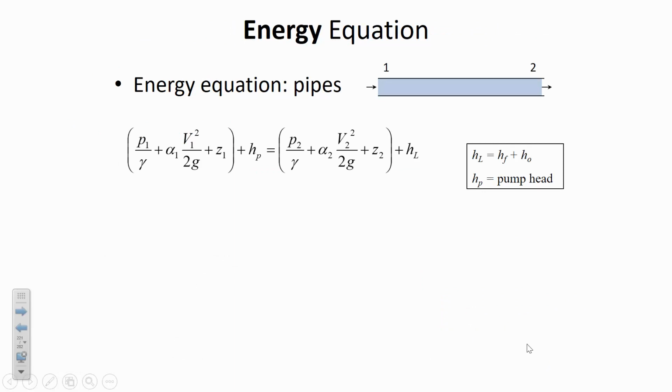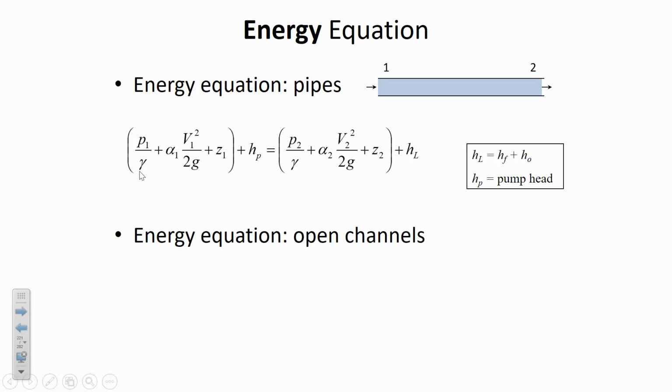The energy equation looks a little bit different in open channel flow than it did when we were talking about flow through pipes. So far this semester, this is what the energy equation looked like. We had a pump head term. We had head losses, which collectively included both friction losses and local losses. At location 1 in a pipe, there would be the pressure head, velocity head, elevation head. So if the pipe is open to the atmosphere, then we don't keep track of the pressure anymore.